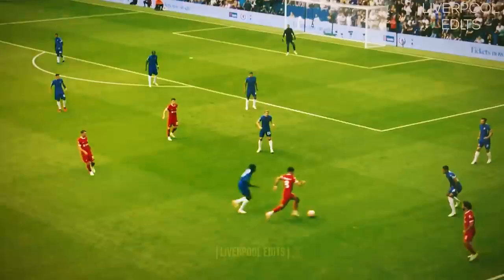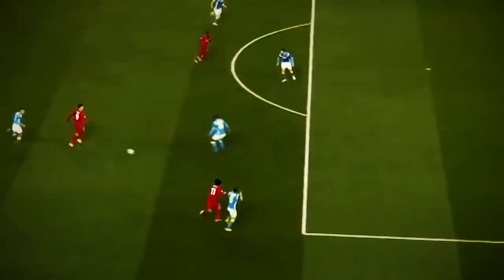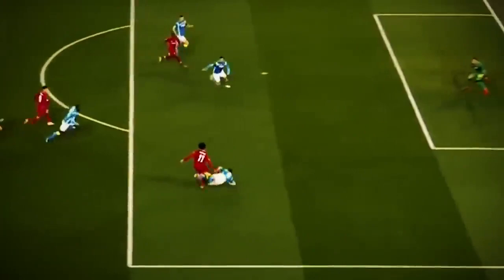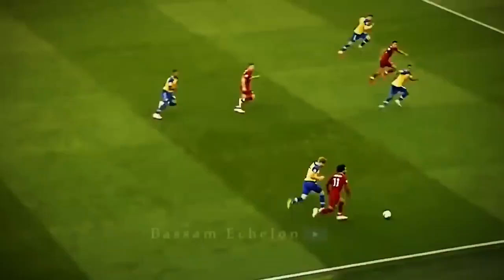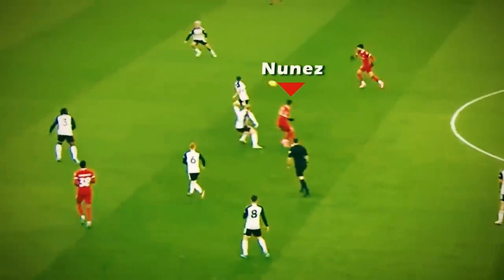Their ability to find open spaces and retain possession in midfield is crucial for Liverpool's play. At wing, Salah and Diaz play as inverted wingers. With Trent moving inside, Salah often has to come back and provide width on the right side, which takes away his actual role as an inside forward and makes him more of a wide winger. Up front, Liverpool has a history of playing a false nine, and Nunez does this job quite well — he's great at making himself a passing option for others to get forward and attracting markers towards him.